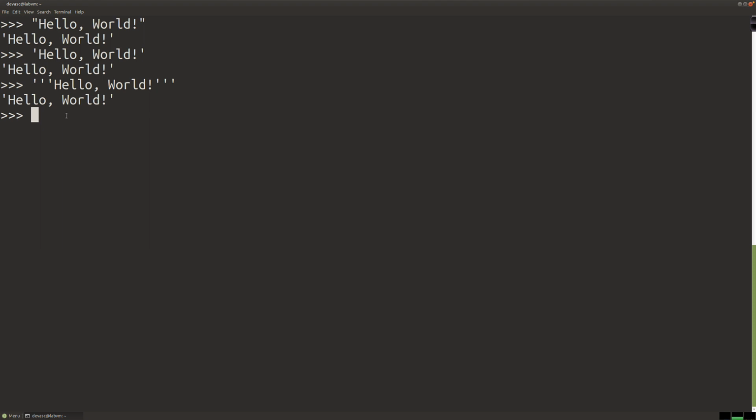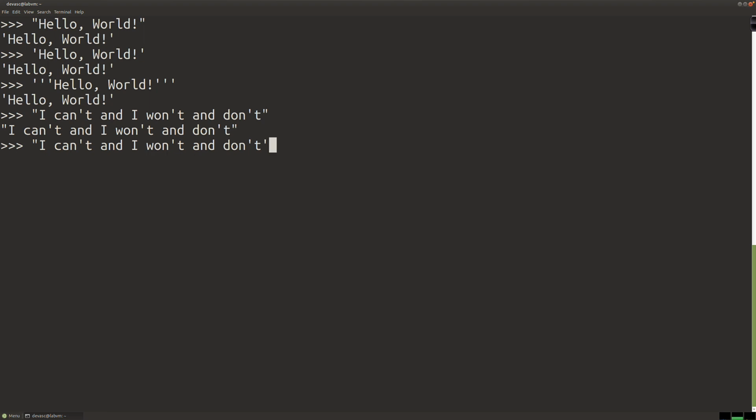However you're going to do it, make sure you're doing it the same way every time. And I typically use single quotes when I'm doing demonstrations, but the double quote use case is right here. The sentence won't make any sense here, but: I can't and I won't and don't. You'll notice what is interesting about this string is that we've got 3 instances of the single quote. I've enclosed the entire string in double quotes, and so everything is going to work great. That's a great use case for using double quotes, if you don't want to have to escape those single quotes. Let me show you what I mean and what's going to happen here.